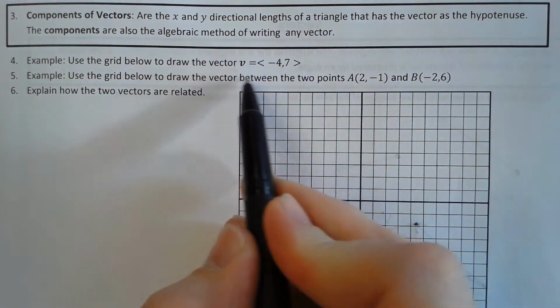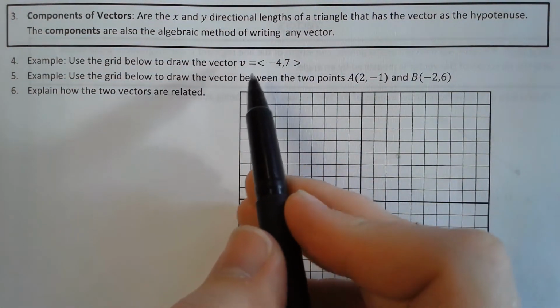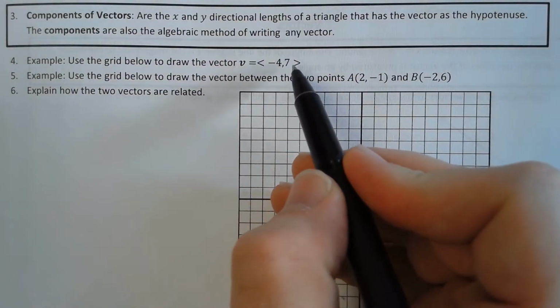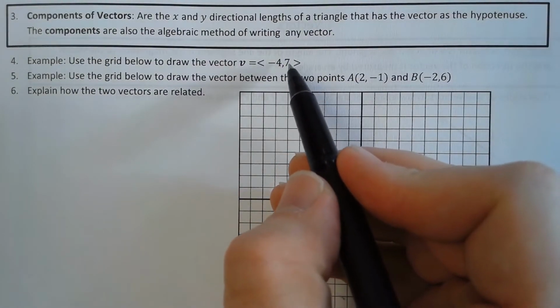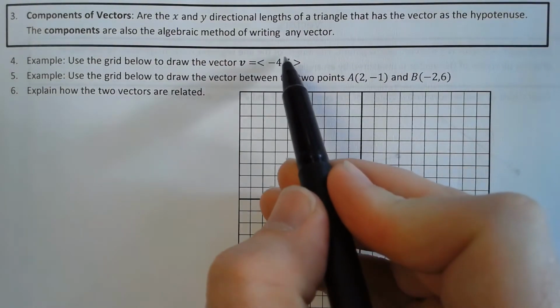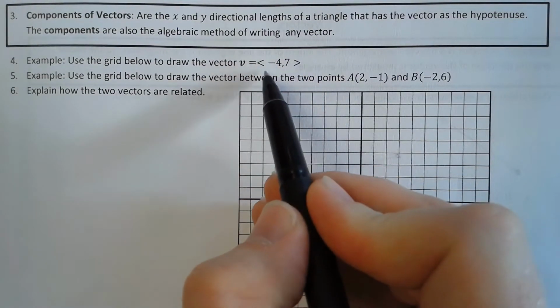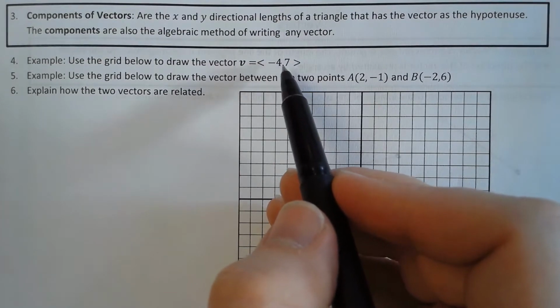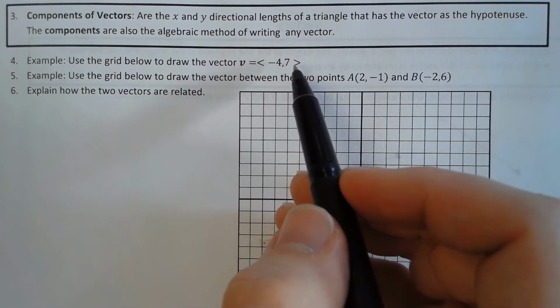This right here is the notation of how we'll generally define a vector. So this vector v in this case is defined as -4 units in the x direction and 7 units in the y direction, such that we've started at the origin. Again, the concept of this is that this provides us the x distance and the y distance. Now, what's important here is I did specify that it was starting at the origin. It doesn't have to start at the origin.